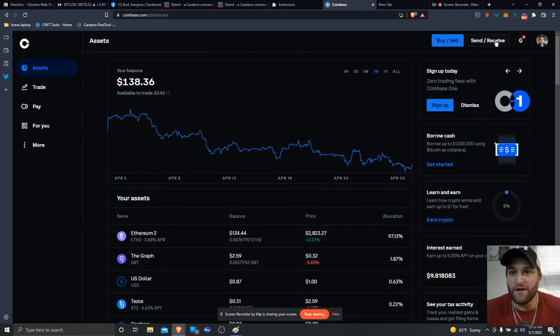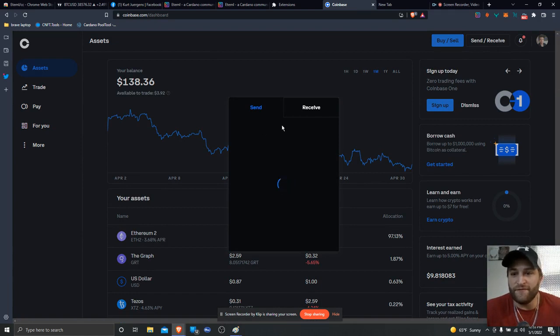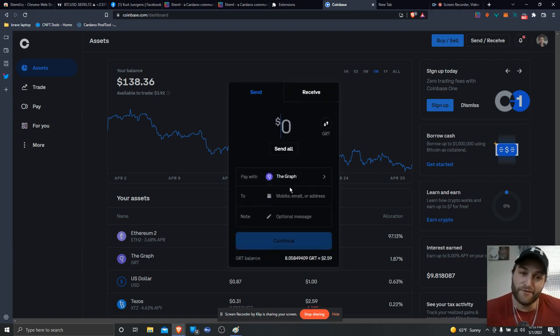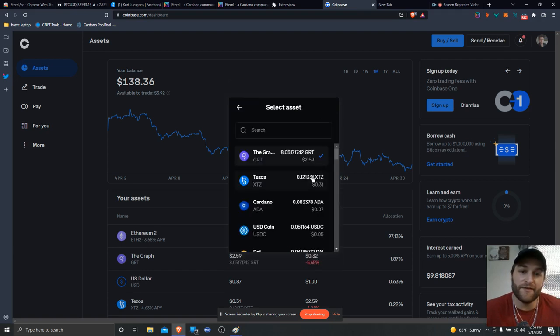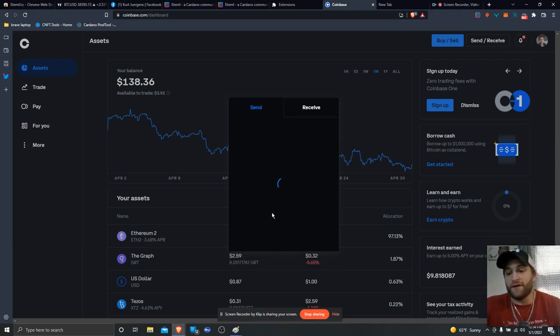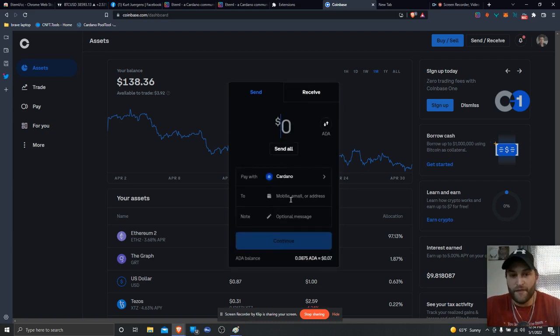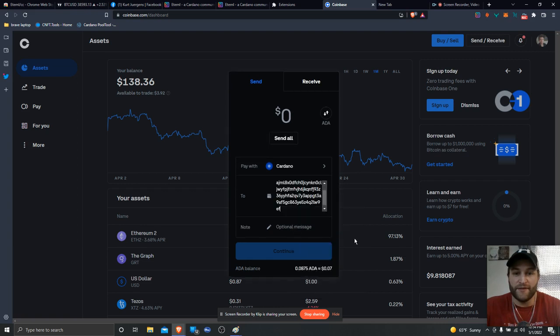But once you're logged in here to your Coinbase, if you do have money on it, it's just that simple. Send and receive, and it will load up here because Coinbase is slow. It will load up sometime today. There you go. And then you're just gonna, oh look, there it is. Okay, Cardano, and the address that you copied, and we'll paste it.